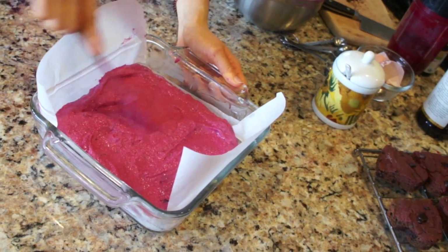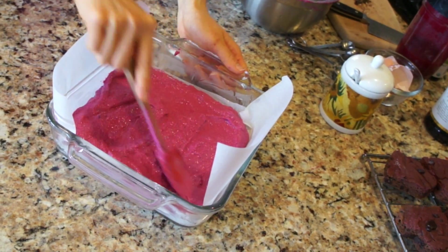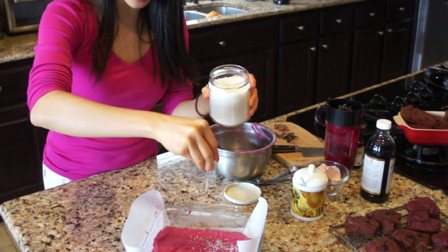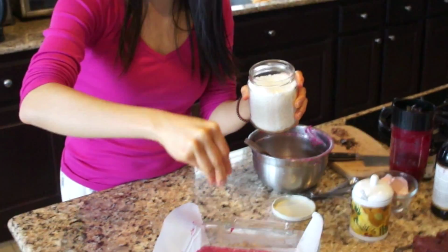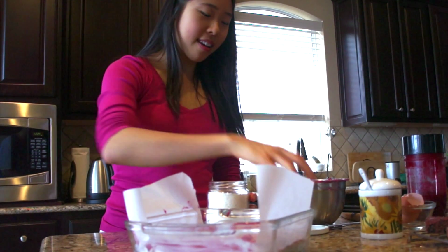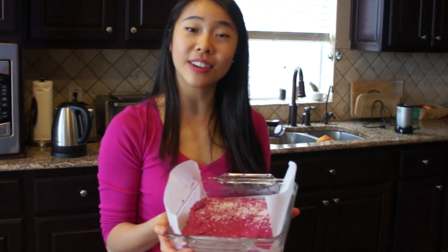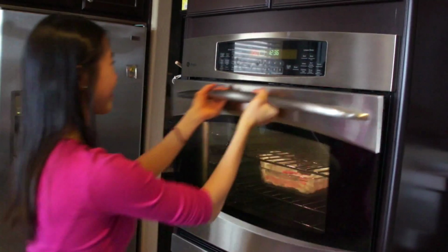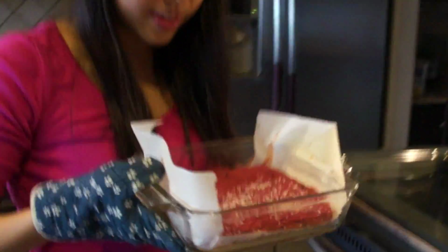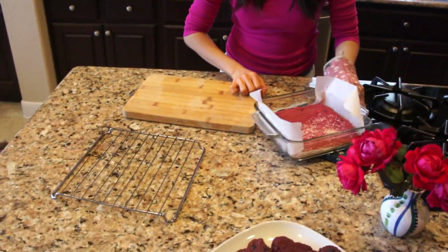I mean, can we just admire this beautiful batter just for a second? This is optional, but I like to top this with just a tiny bit of coconut flakes because I just think it looks really pretty. And I think we're good. And these go into a 350 degrees oven for about 25 minutes. Ooh, these smell really good. So these were in the oven for 28 minutes.